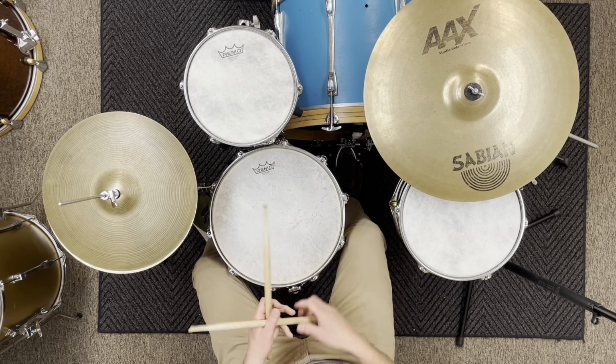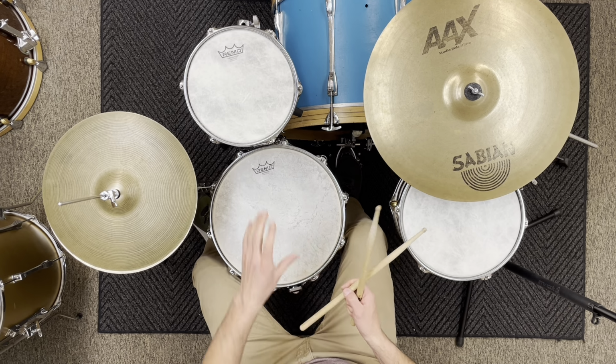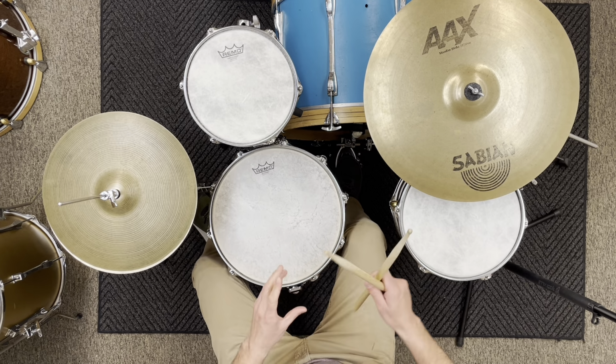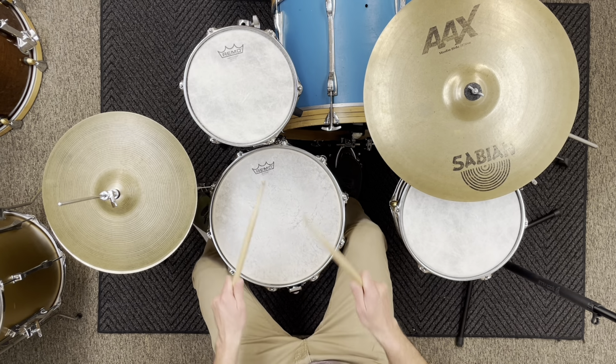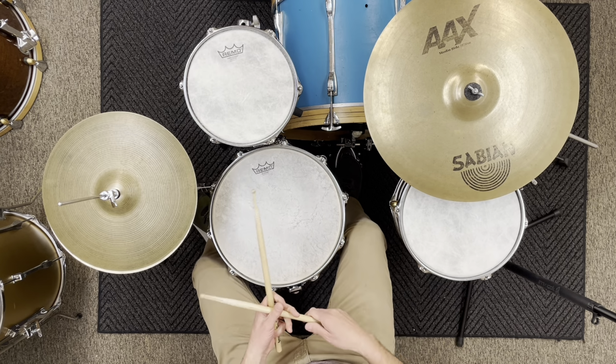Okay, so let's dig into this thing. It's a pretty simple concept, but the amount of fills that you can do with this is pretty massive. So what you're gonna do, very simply, is play right, left, right, left, and so on. You play it for one full bar, four sets of 16 notes, and then stop.